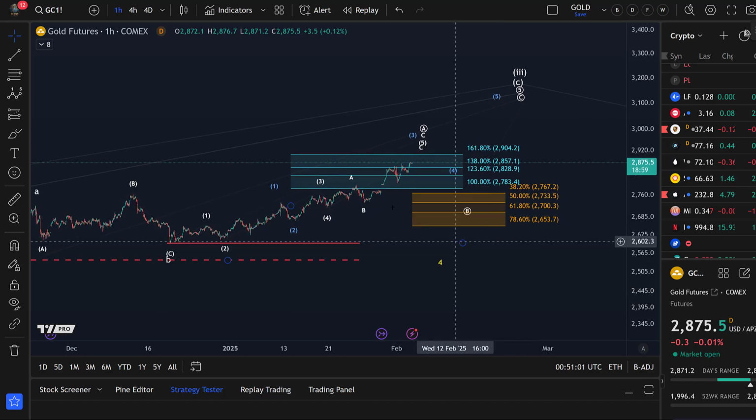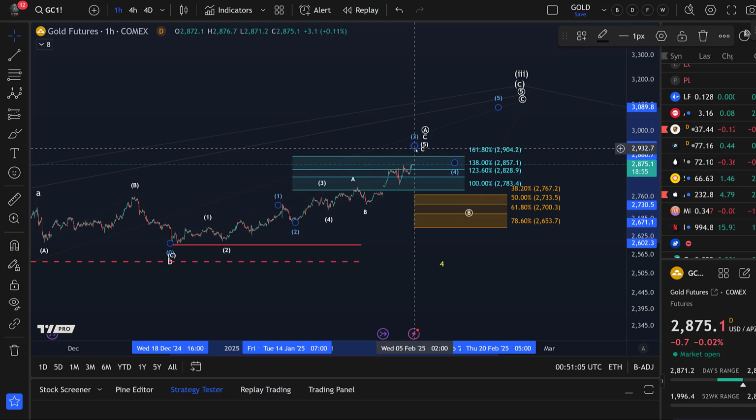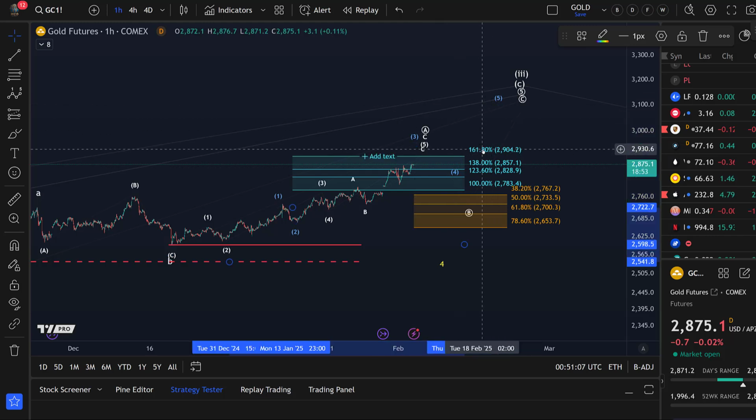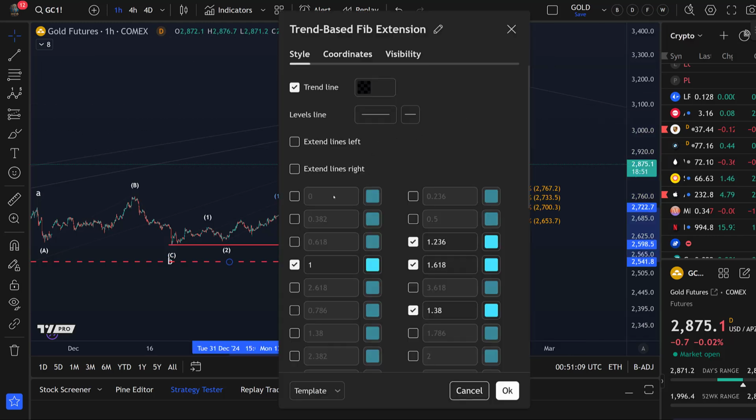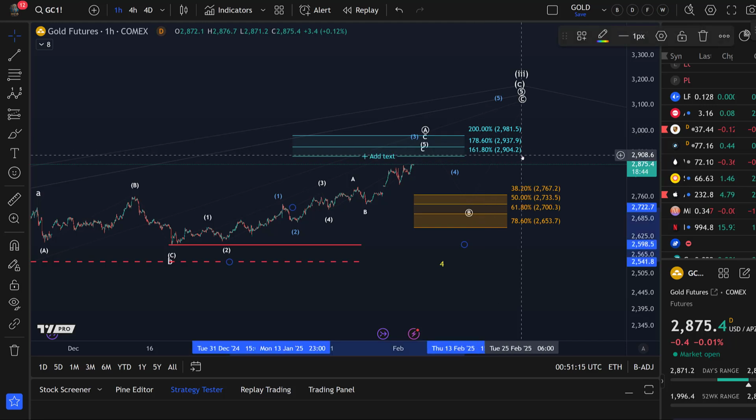It's just a different way of labeling it. And in this case, actually the 3rd wave could still be unfolding and we can get another 4, 5 pattern. So while 2,900 is the next resistance, let's tidy up the chart a little bit. Let's add the next resistance levels, or rather upside fib levels to watch.